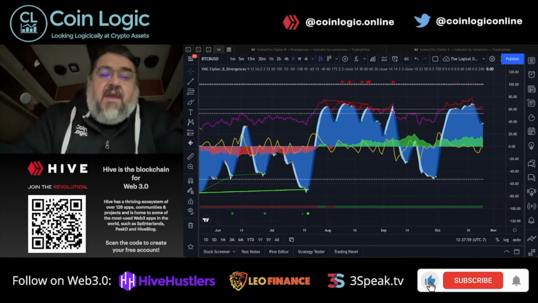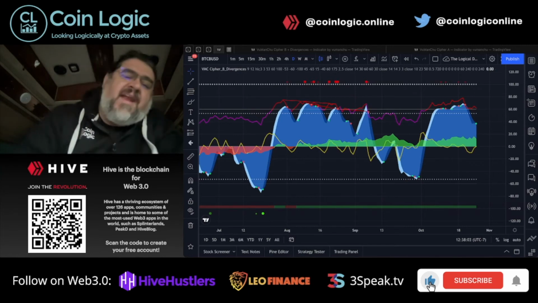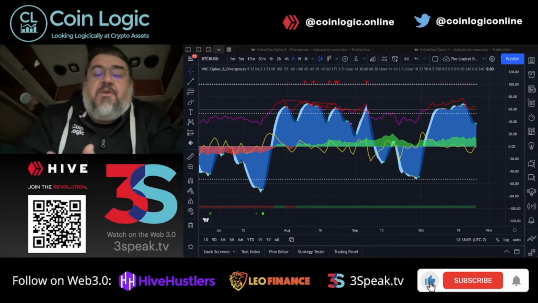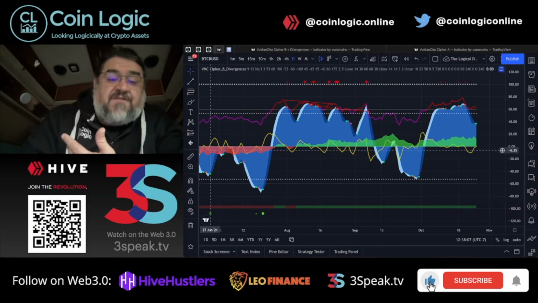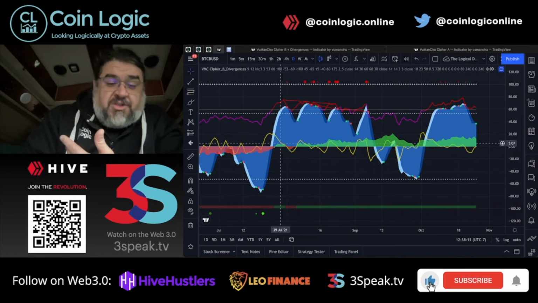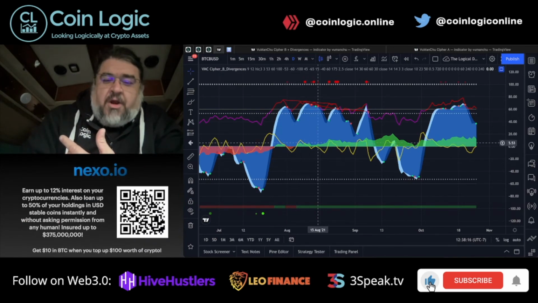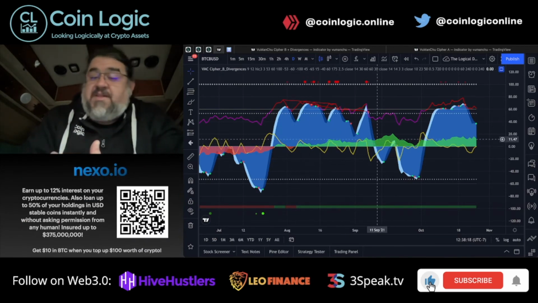But the next indicator is this red and green wave. That is the money flow indicator. It tells you when money is flowing out of the market and when it's starting to flow into the market. So it jumps over the zero line, and you can see that there's more money flowing into the market now. This is when we're getting super bullish.